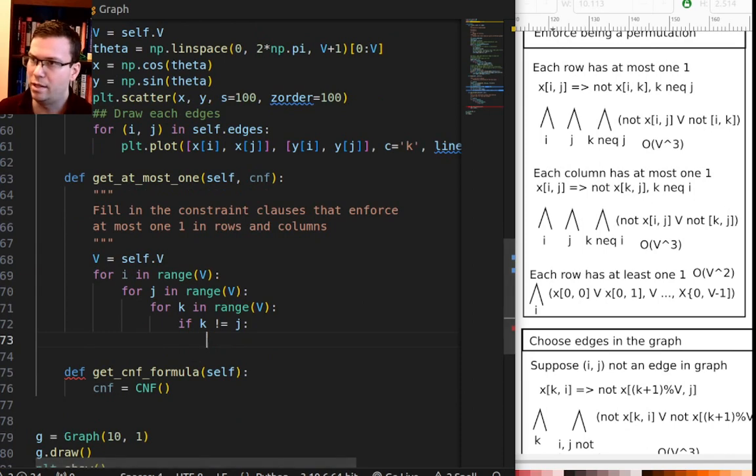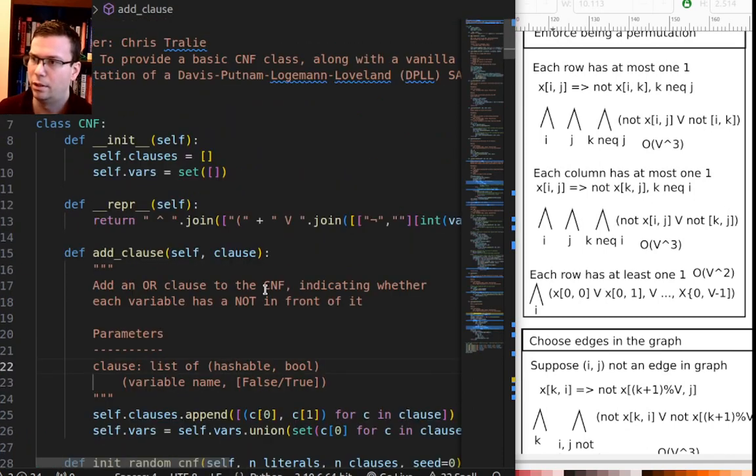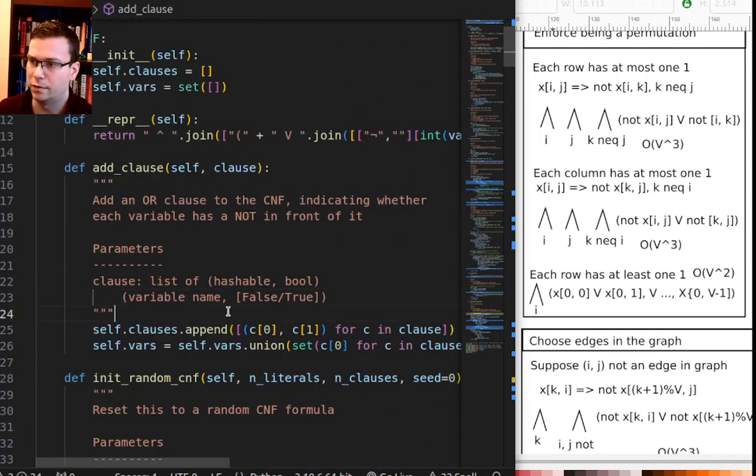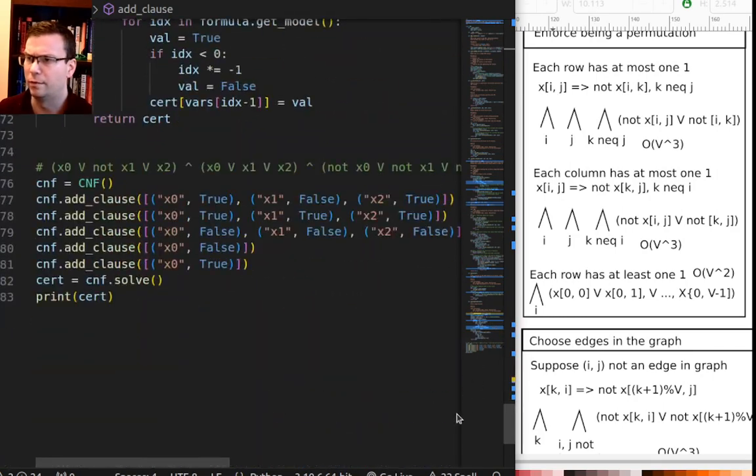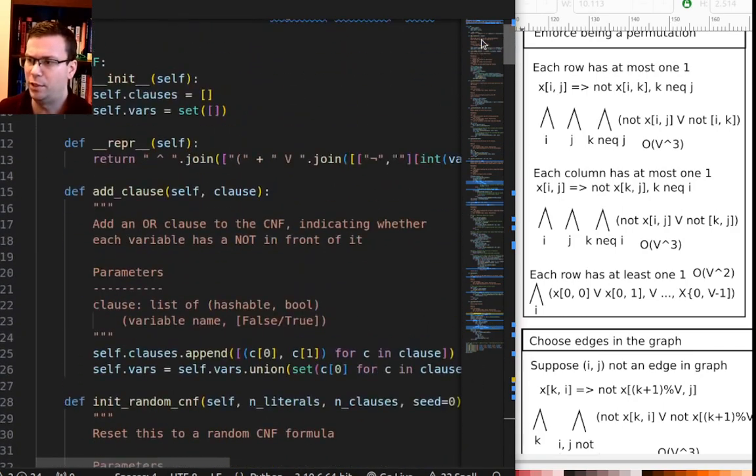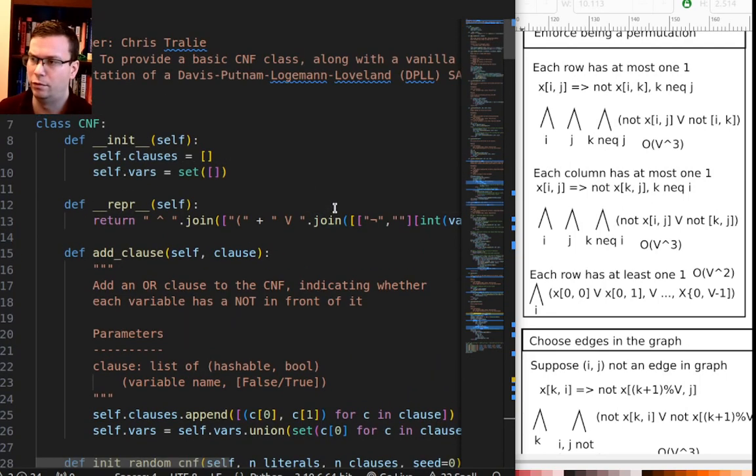The way I've set this up, a clause consists of a tuple of something that's hashable and a boolean. What's hashable can actually be a tuple. In the example I showed before, I made the variable a string. But I can make my variables be tuples, because tuples are immutable and hashable, as long as they have hashable things inside of them.